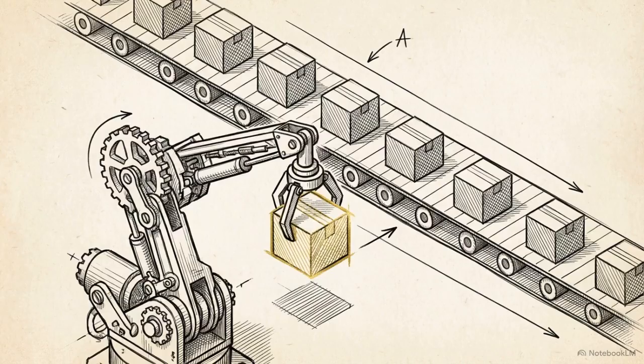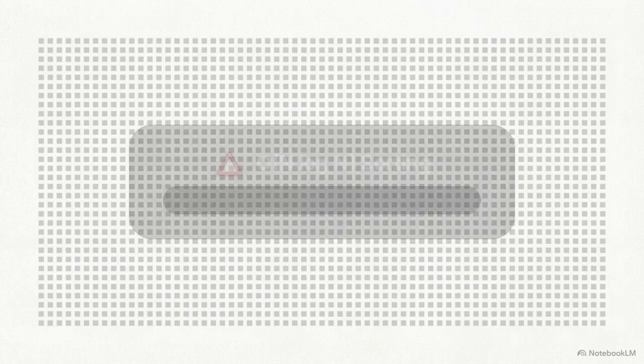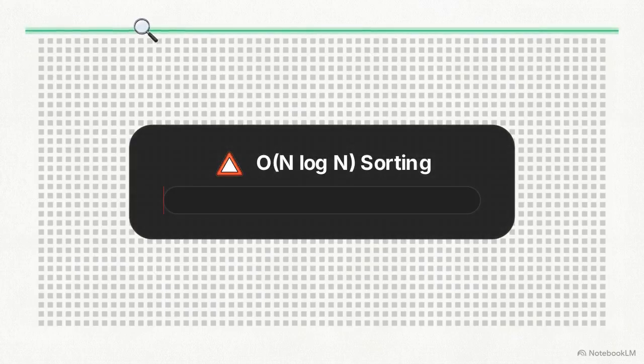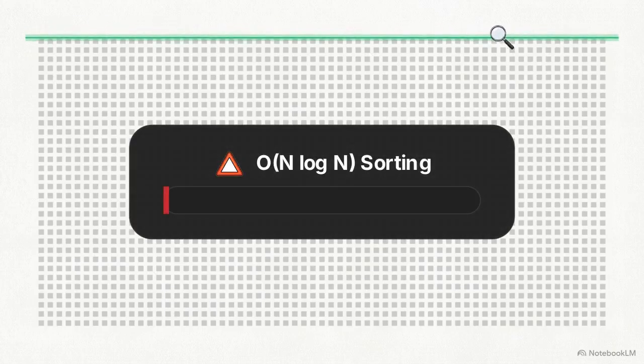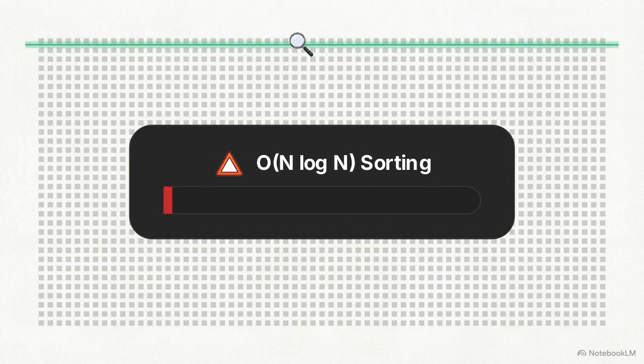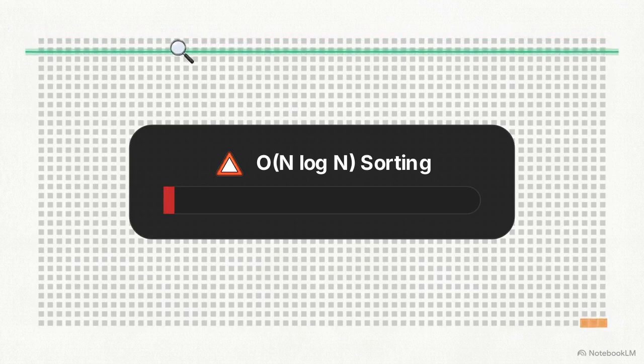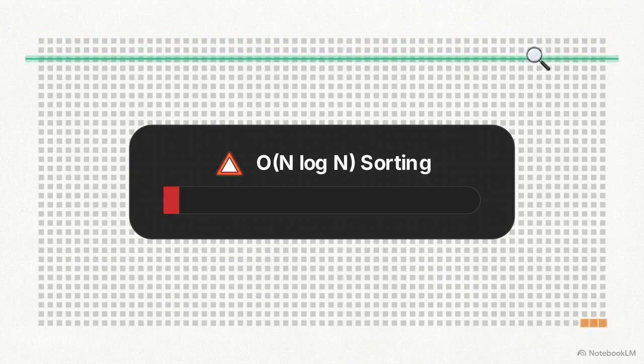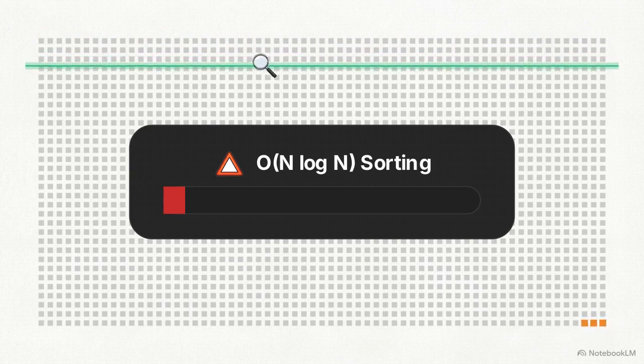Our final bottleneck involves tracking the largest or smallest elements in a continuous flow of data, known generally as the top K problem. Look at this massive array representing 10 million items. Calling a standard sorting algorithm to find just the top 3 elements forces the system to sort all 10 million data points. The loading bar shows the O(n log n) time dragging on just to identify 3 single integers at the very end.